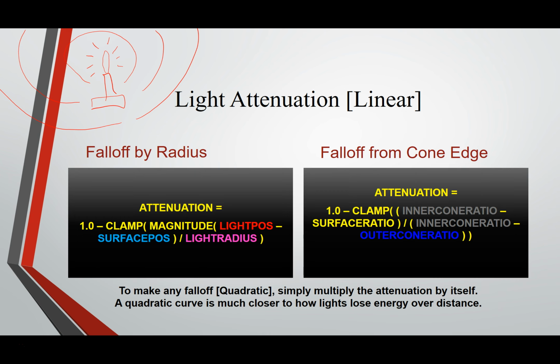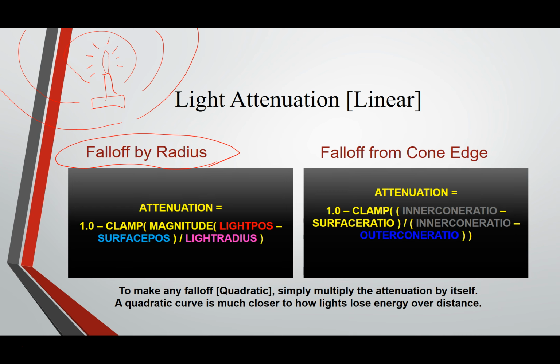Okay, so we have two fall-offs I want to talk about. It's a fall-off by radius. This fall-off by radius really applies to point lights, because they have a radius, and it also applies to spotlights, because spotlights too could have a radius. So that flashlight you turn on doesn't shine forever, and you might want that to fall off as well. Because a spotlight is just a point light cut off by a cone, you can both use this equation to apply attenuation, or to reduce the amount of energy the light gives off over a distance.